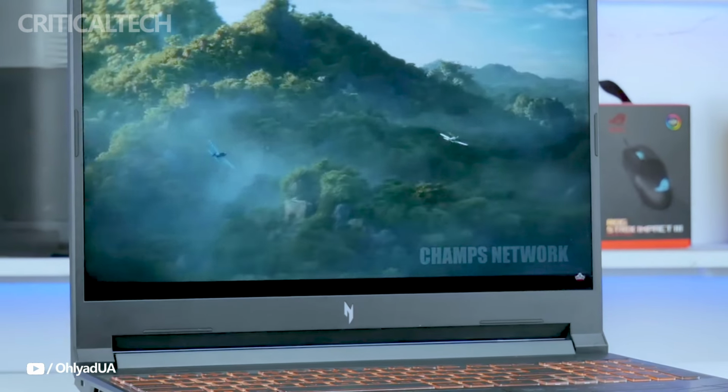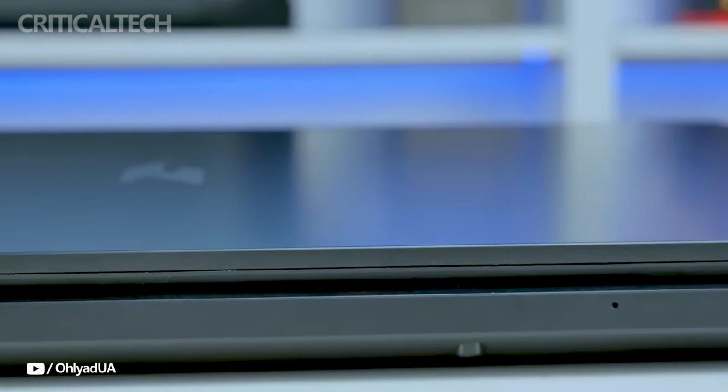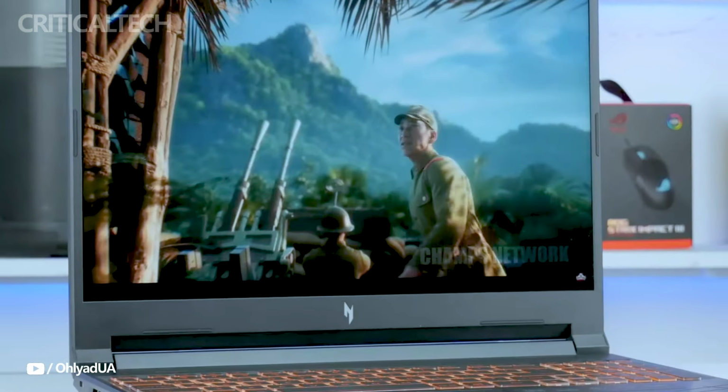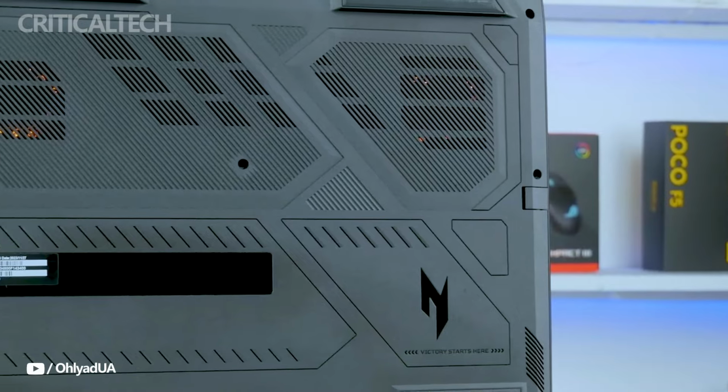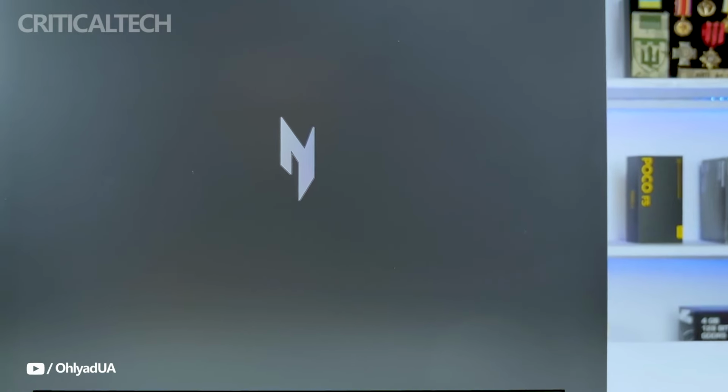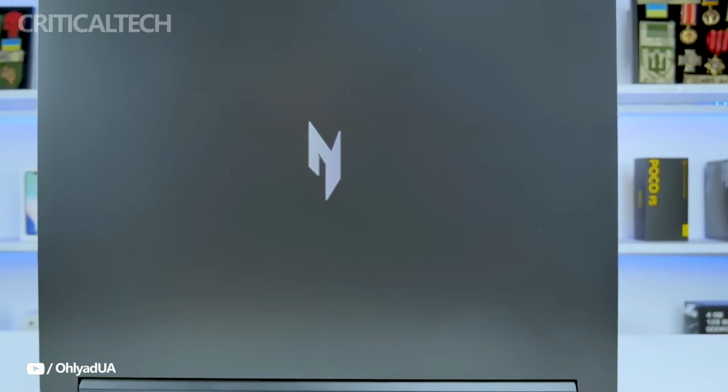Compared to other gaming laptops, this one is comparatively thin and light, weighing 2.5 kilograms and measuring 25.4 millimeters in thickness, making it incredibly portable. This laptop fits neatly into a typical backpack, which is a huge bonus for people who are constantly on the go, whether you're taking it to a LAN party or traveling for work.